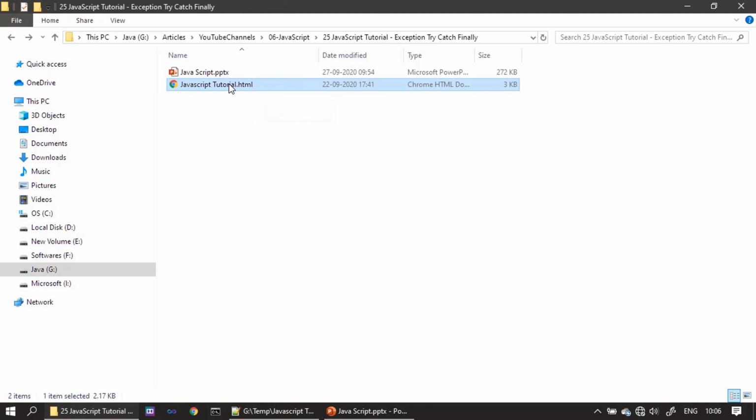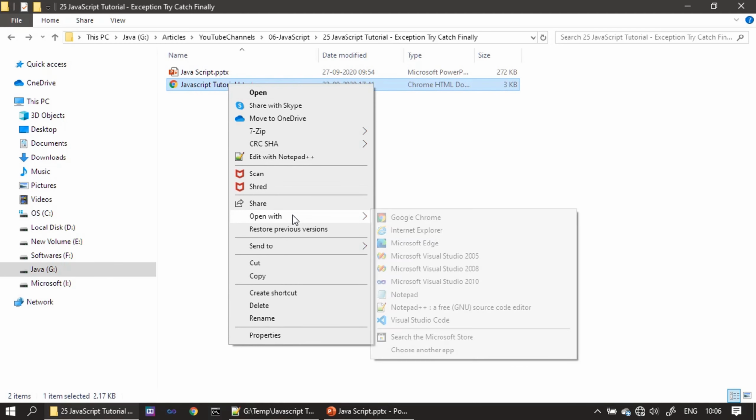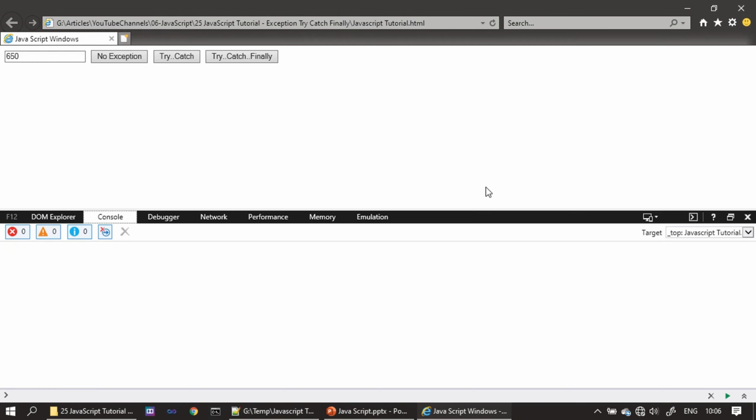So first we will execute the button click of no exception handler. Let us execute this in IE, and I'm clicking no exception. And if you see, nothing happens here. So how do we know that there is actually some exception? What we can do, let me refresh it. Open the F12 console. So I'm pressing the F12 key here in IE, and this opens up the console window.